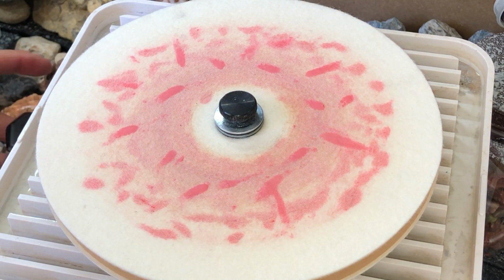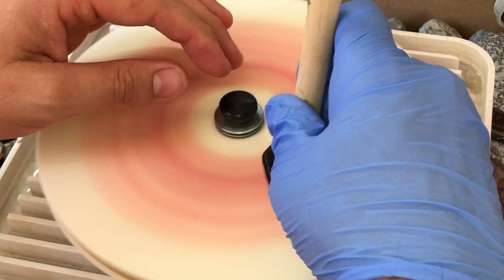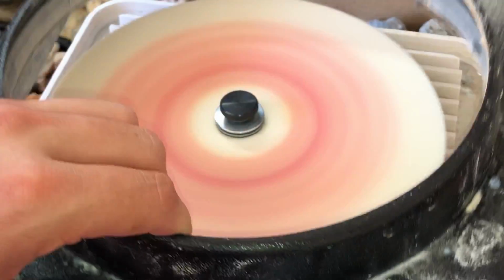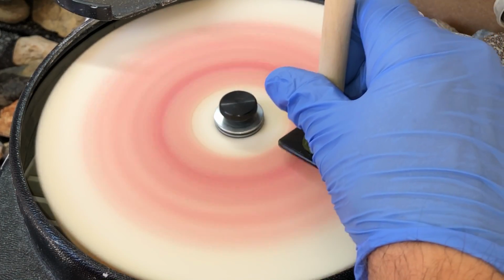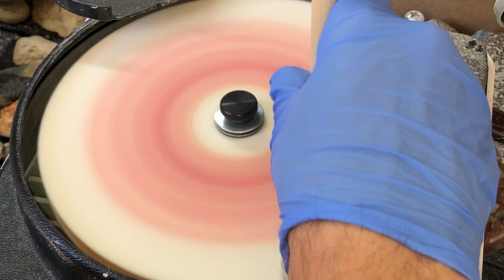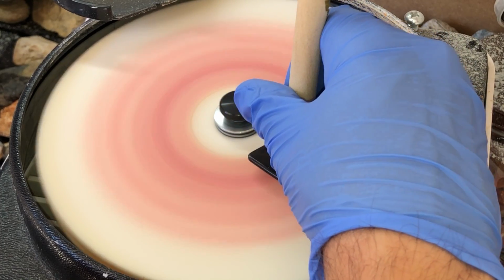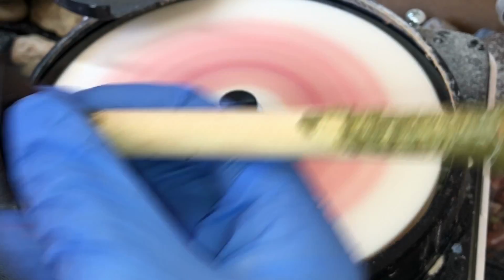Okay, so we're going to start it up and start the polishing of the Fire Obsidian. And let's go. I want to put this on just in case it goes flying off. It will catch it and hopefully save it. Fire is really hard to see still.